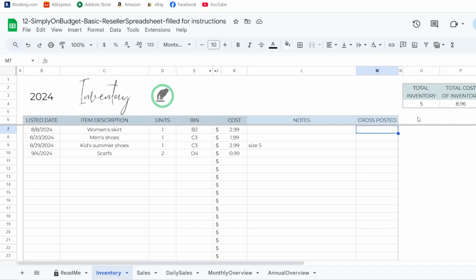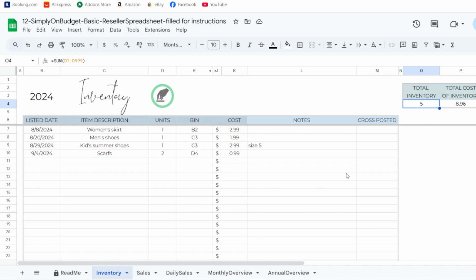This here is a quick overview showing how many items, what is your total inventory of items. So notice how here it says 5, so this will be 2 plus 1 plus 1 plus 1. The total cost of your inventory, or how much money you have spent acquiring this inventory. And this is an automatic calculation of the average cost of your inventory. So that will be the total cost of your inventory divided by the number of items that you have.